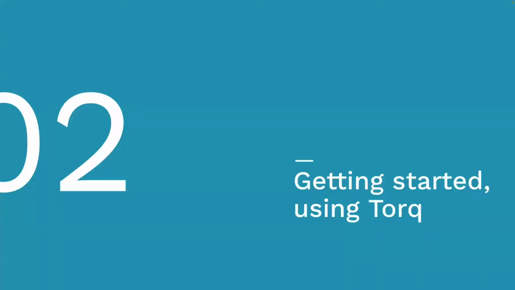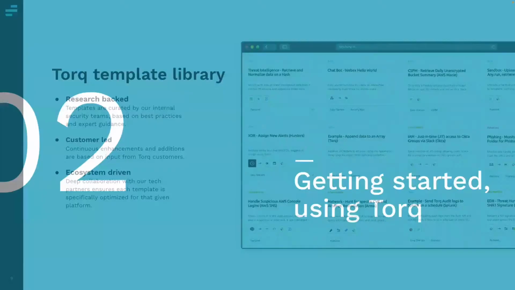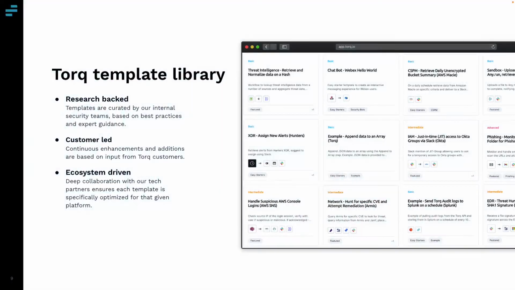So getting started with Torq is very simple. Again, going back to the template library, we have a number of templates that are available to you. We provide templates across a number of use cases, from CSPM, endpoint, IAM, and threat enrichment, and more. For instance, using an integration with Armis and acting on an event that we receive about a device that's connecting to a command and control site, we can run some type of remediation or some other type of check against the device, maybe even taking it offline. Or providing just-in-time access using Okta or JumpCloud are simple examples of what's available in the template library.